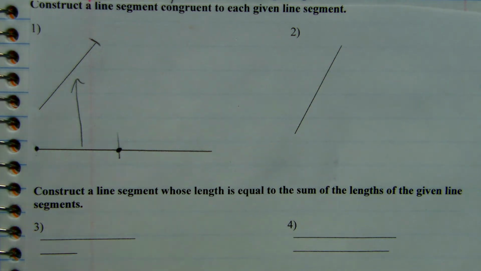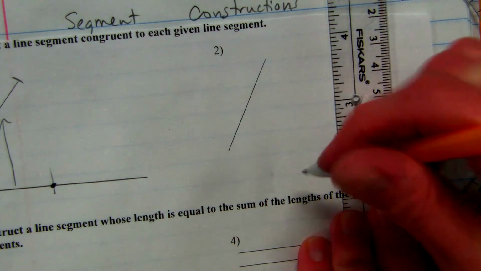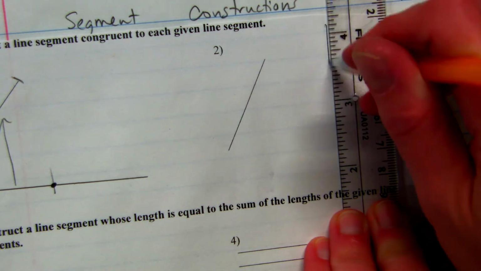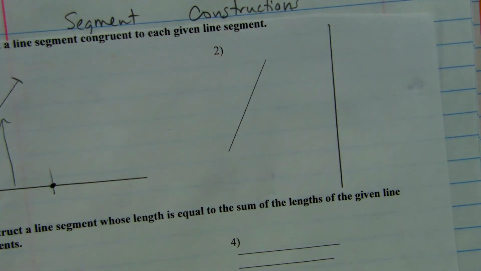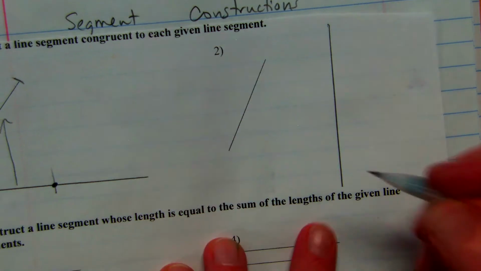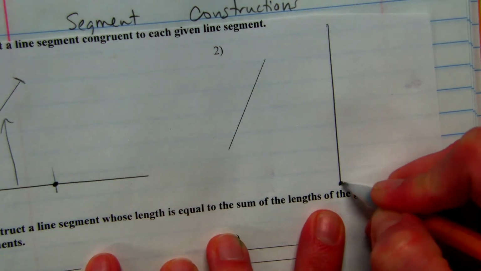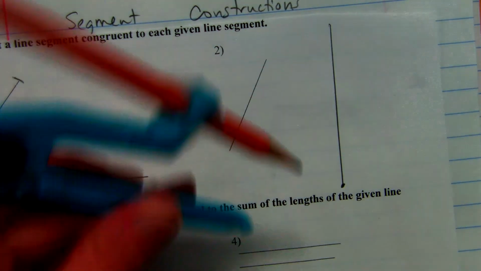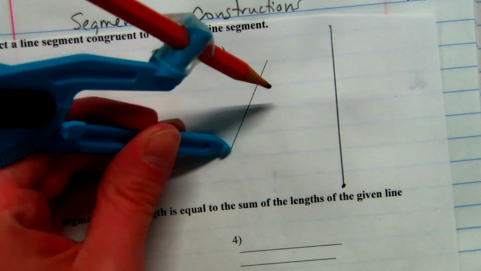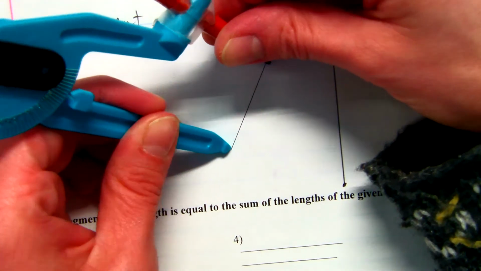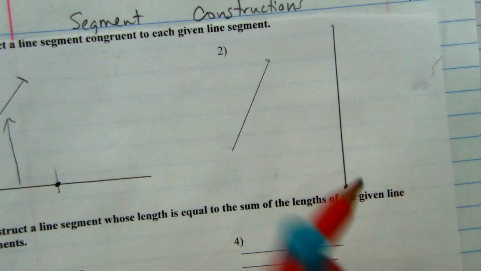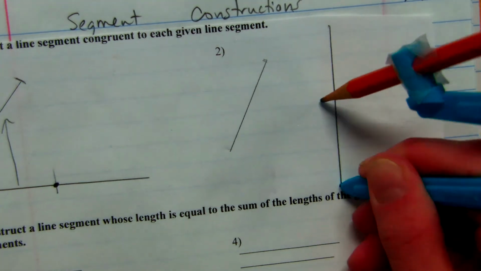We're going to do the same thing on number 2, and you can draw the line segment any direction you want. Just for fun, let's make this one go vertical. Just as long as you're drawing a line to start with that's longer than the one that you need, you can draw it any direction that you want. I'm going to put my end point on the bottom this time, and then use my compass and measure from this end to this end, so you adjust so that they line up. And then I'm going to come down here and just swipe.